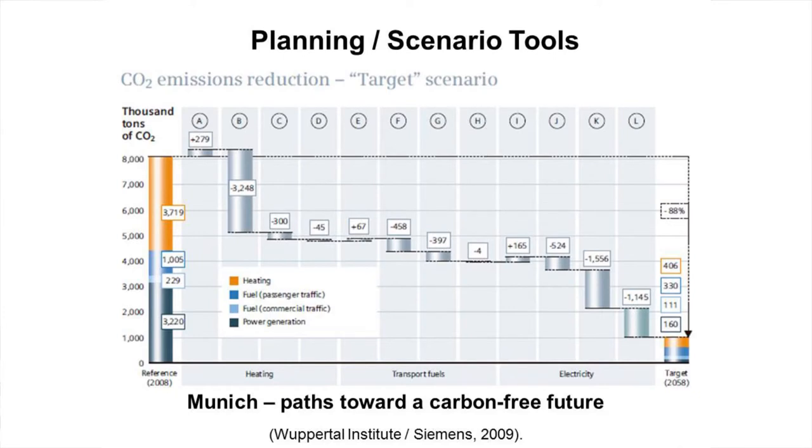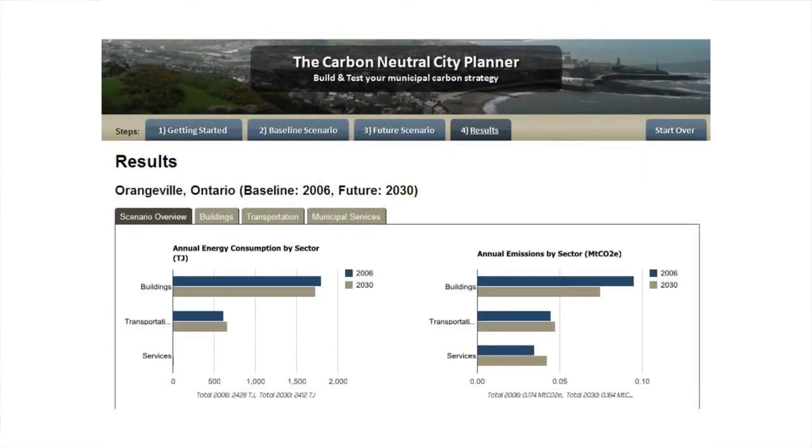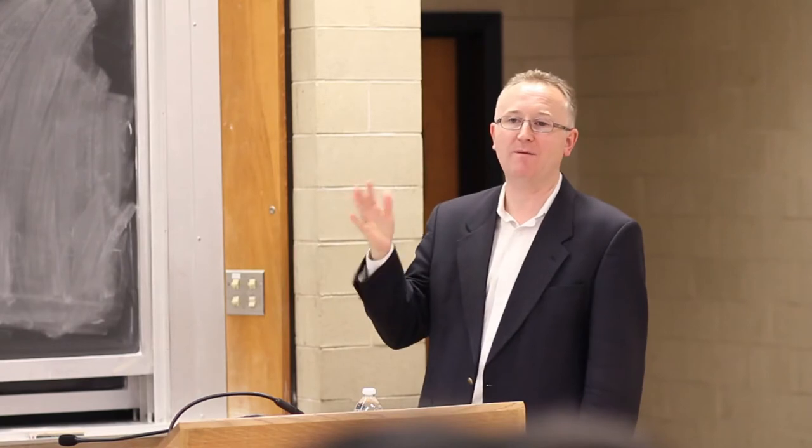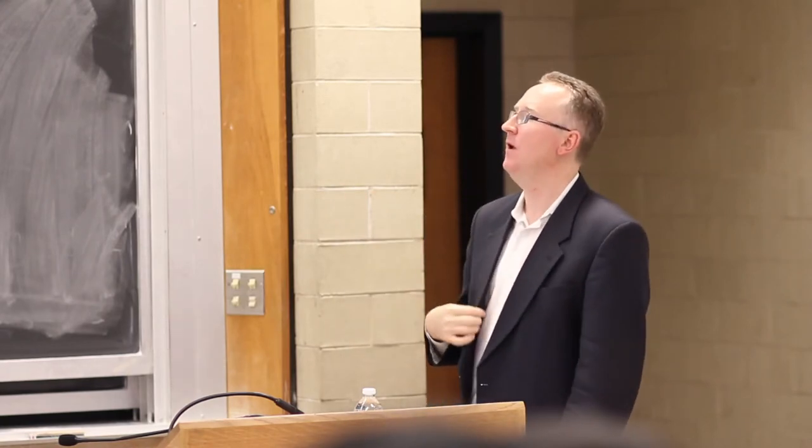We also have a tool called the Carbon Neutral City Planner, which we developed here with my research group, which gives you a method of predicting reductions in greenhouse gas emissions for a bunch of fairly adventurous strategies. And you can do it for any municipality in Canada. It's got some data already programmed into it. You need to choose technologies that you can apply, and you can see what kind of efforts are required to go to really, really low emissions. And you can mix and match. But on the question of strategies, this is one of the most up-to-date where I'm at in terms of the work on greenhouse gas emissions in cities.